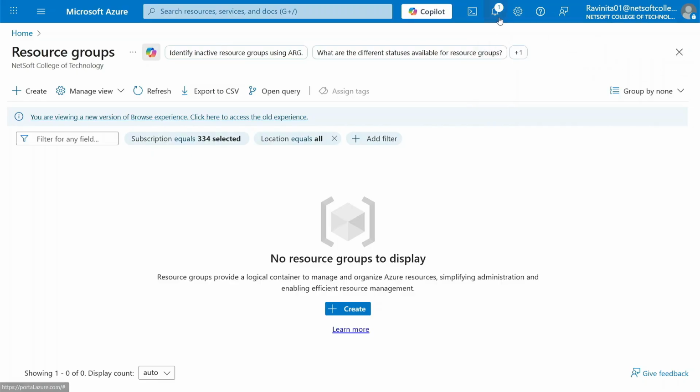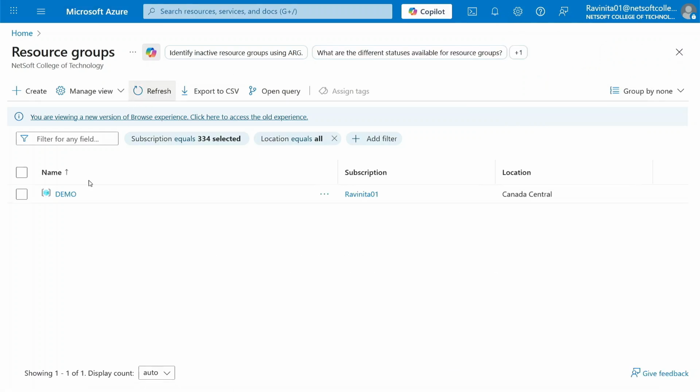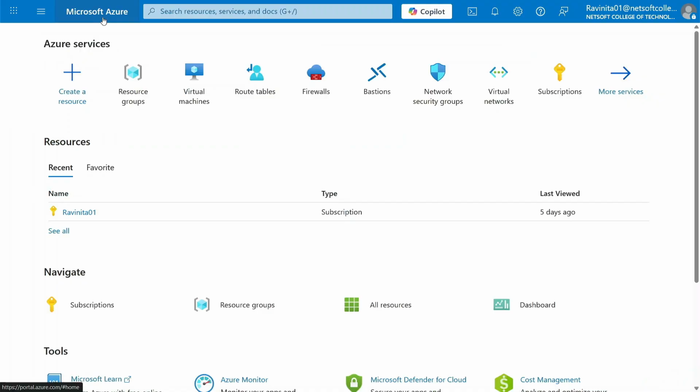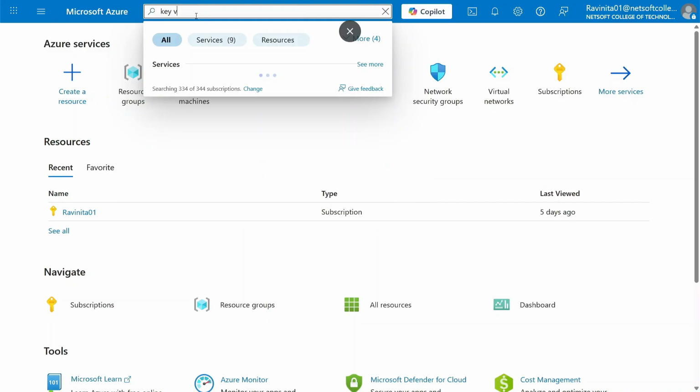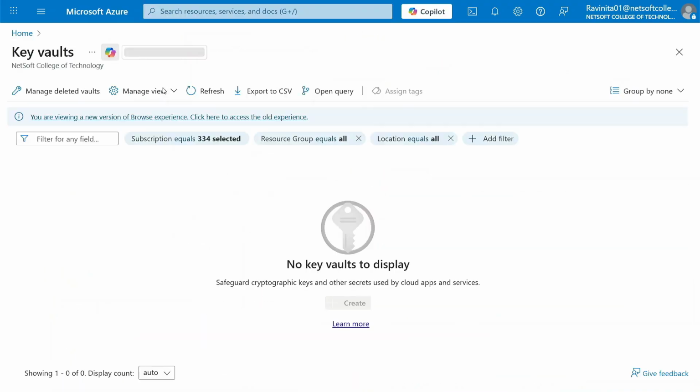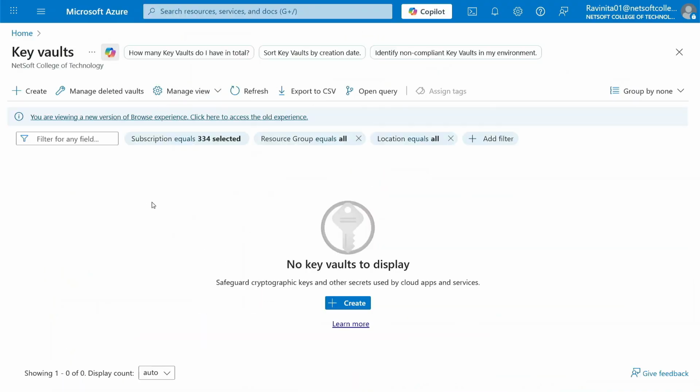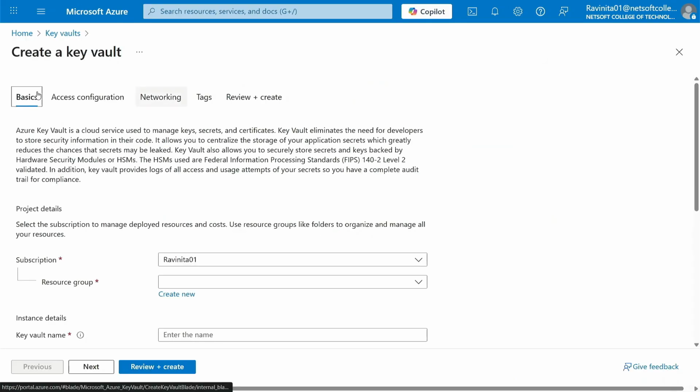Just wait for it. All right, so it is deployed. Let me refresh it. Perfect. Now let's go ahead and search for Key Vault. And as you can see, I don't have any Key Vault yet, so let's click on Create.